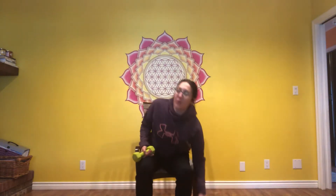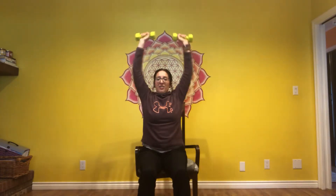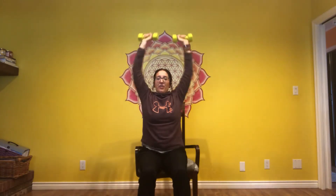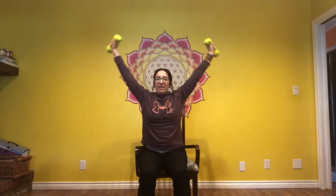Drop the strap down and get a hold of your weights. We'll work on the shoulder press now. Lift the elbows up at 90 degrees. Press them straight up and then come back to 90. Five to go: five, four, three — make sure you don't dip too low, stay at 90. Last one. Drop the arms to your side and hold. You may want to add a little pulse or just stay still. Take a deep breath. Try to keep those arms at shoulder height as long as you can. And drop them. Good job.